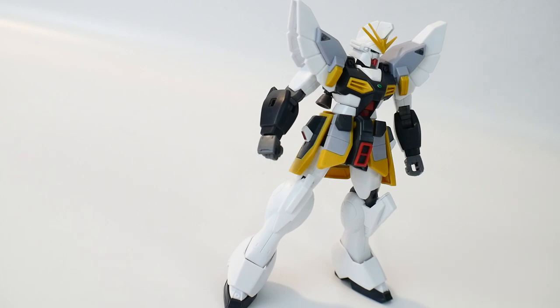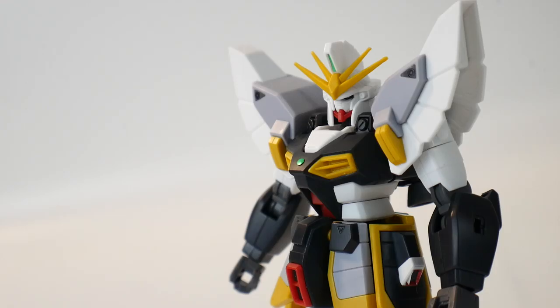Here it is straight out of the box. Normally I would do at least some panel lining and replace all the stickers with actual detail painting, but I'm just not feeling this kit at all. It's probably not going to stay in my collection — I might see if anyone local wants it or donate it to a shop. Even if I detailed it up, did some weathering and painting, I just feel like I would never like this version of the Sandrock.